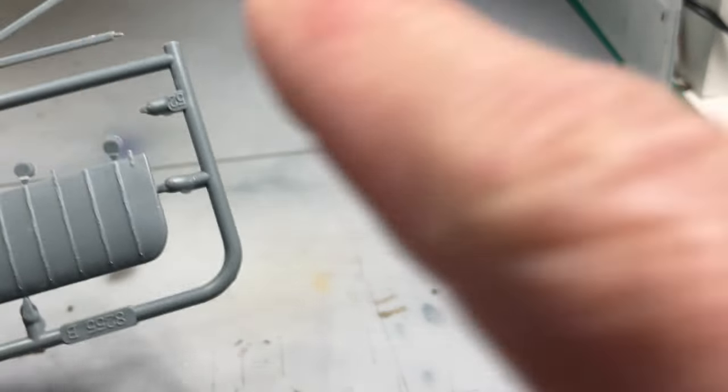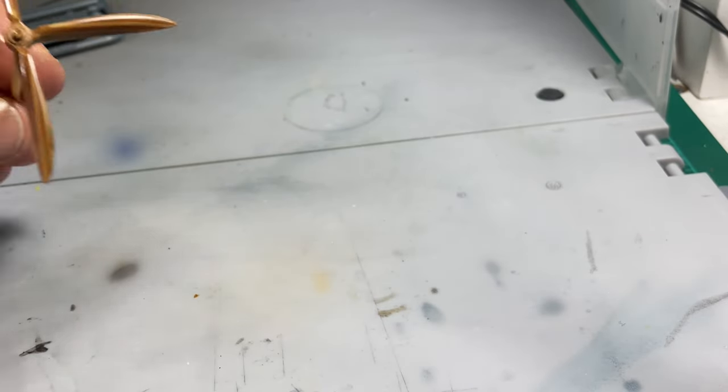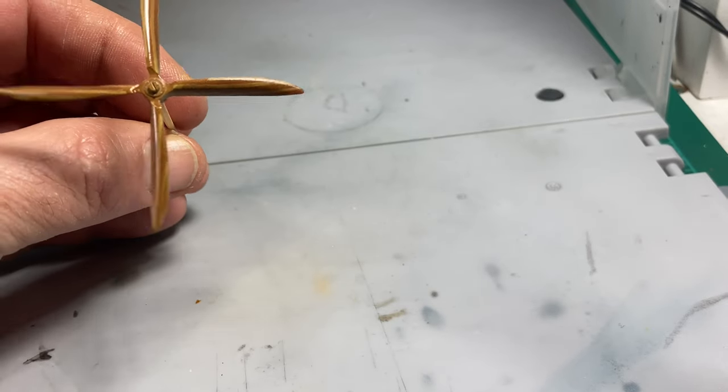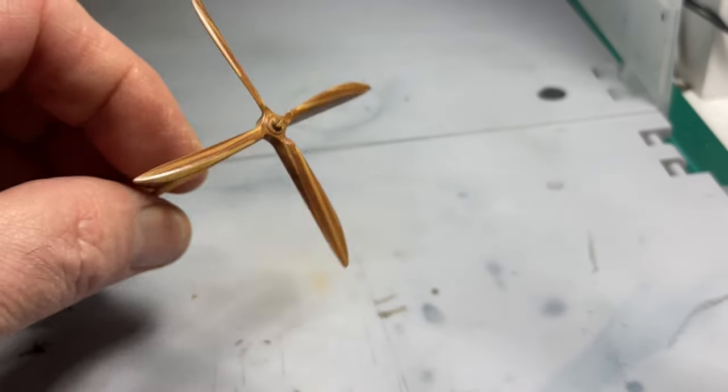Now when we get to the wing braces, we're going to do these a little differently than we did the propeller. Something I want to point out - you'll see a lot of people painting knotholes in things. If you've worked with wood, you'll understand why you're not going to see big giant knotholes on these propellers and braces. It's a compromise to the structural integrity. A little one here and there looks pretty legit, but here I am talking about realism with this amateur-looking propeller.